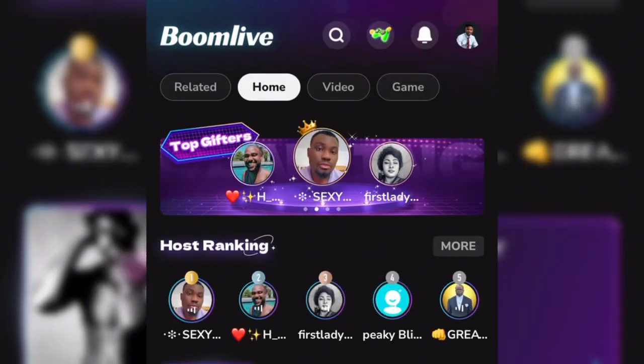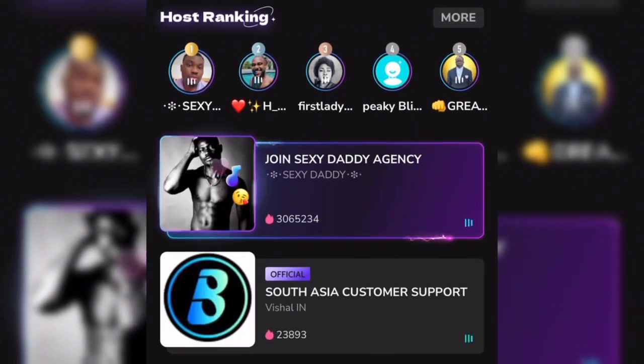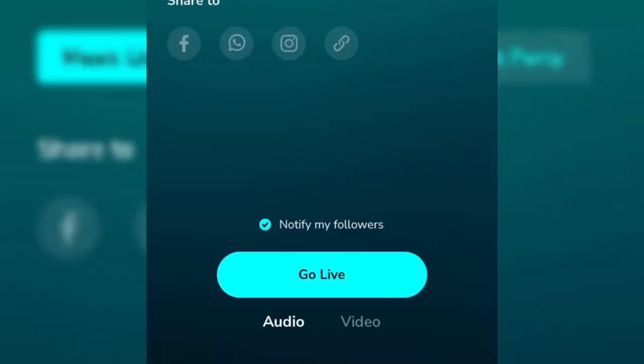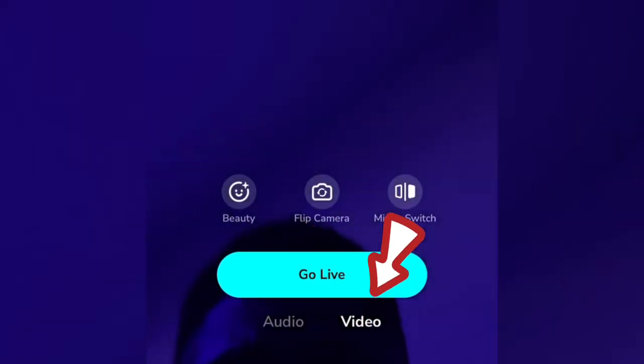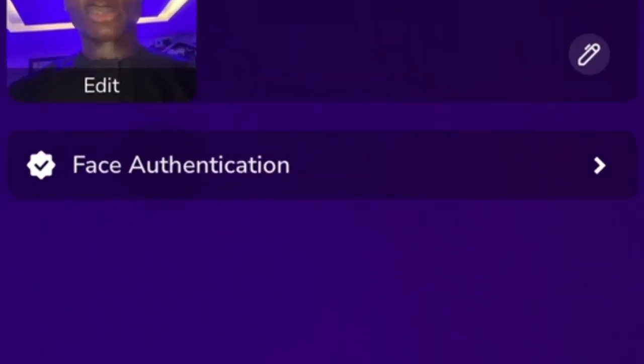Once you click on allow, the next thing you want to do is your face verification, because without your face verification you can't earn while using this app. To do your face verification, just come over to this icon right here, click on it, and it's going to bring you to this interface. Right now, all you have to do is come to where it says video. Just click on video. When you come to face authentication, you can see that mine has been verified.